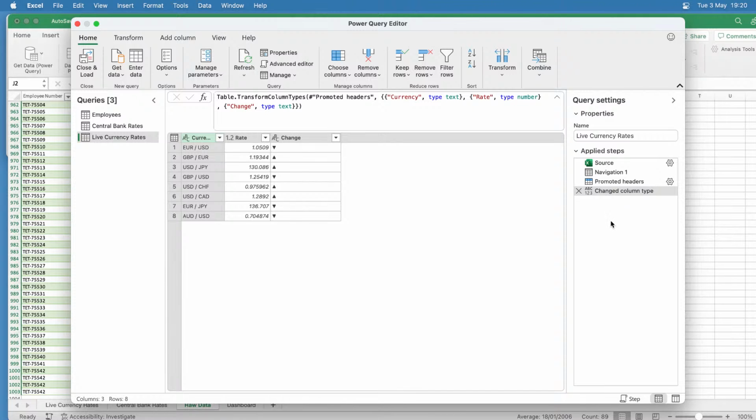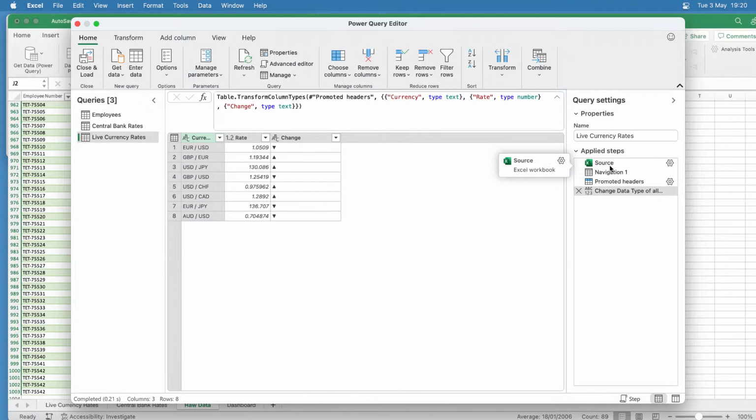You can rename any of those steps. So you could do that by right-clicking on one of those steps and selecting rename. So instead of calling it changed column type, I could call it change data type of all columns.